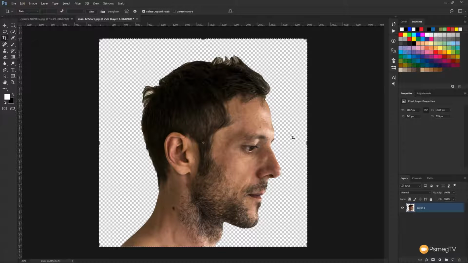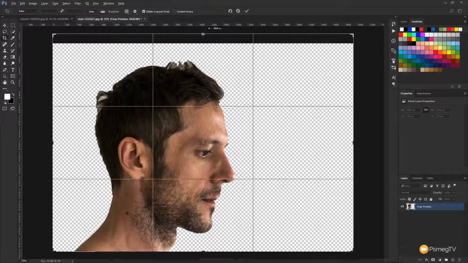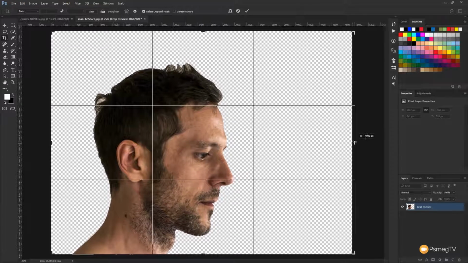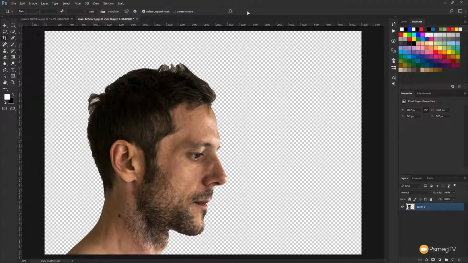So I'm just going to use the crop tool. I'm simply going to grab the right hand side, expand that out, and just lift the top area up ever so slightly to give us a bit more headroom when we put our image in there. Once I've done that, I'm going to click on the little tick at the top. That's now increased the size of our artboard. So we've done that. Let's now move on to the next stage.